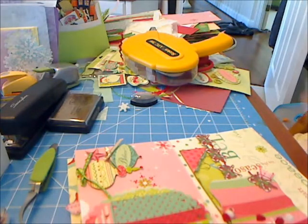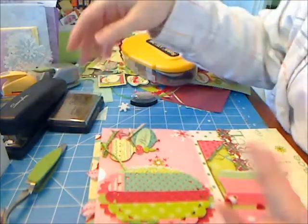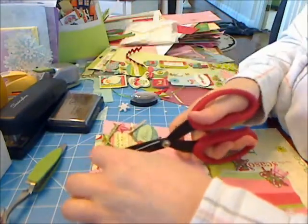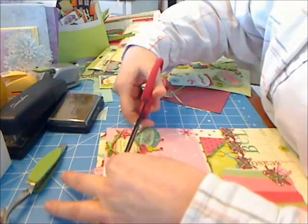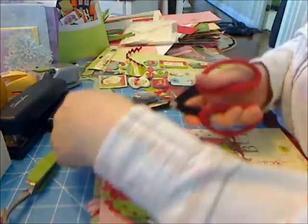Put that back down in my box. I keep it in a little tiny box to keep it off the floor. I can't keep it up here, as you can see, because everything's a disaster. I do well to keep my glue gun up here. My tape gun, rather. Okay, so let's see. Trim this just a smidge. I don't like the way that's sitting.